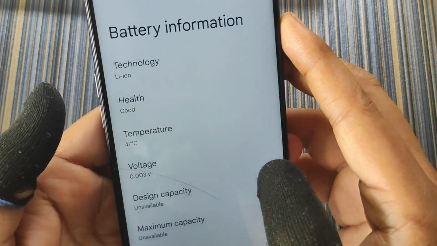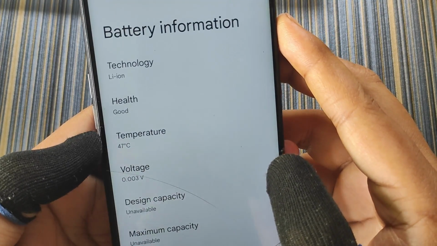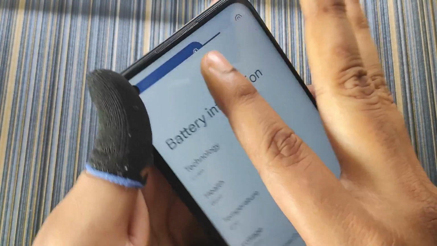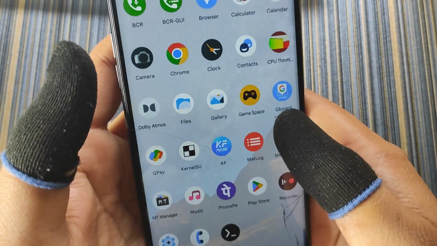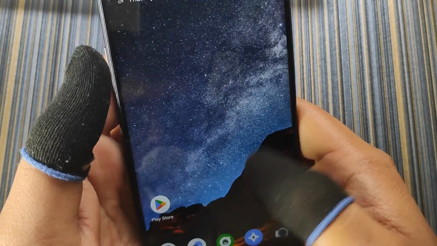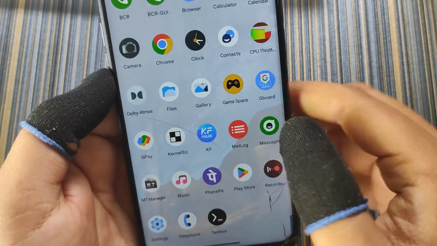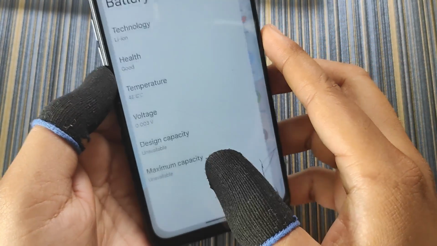Okay, so in battery information you can see the battery temperature is 47 degrees, so the CPU temperature is higher than that, and it's very high when you hold the phone, and 47 degrees is a lot, I will say. So it can give more than 70 fps, but you have to consider the temperature.